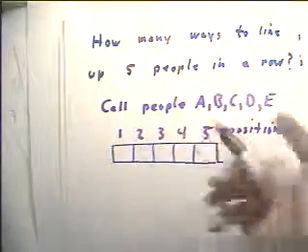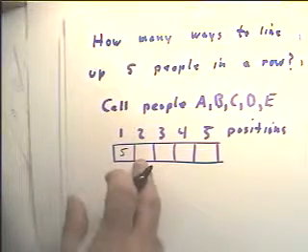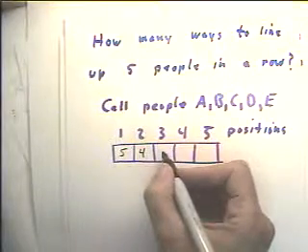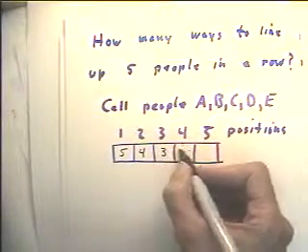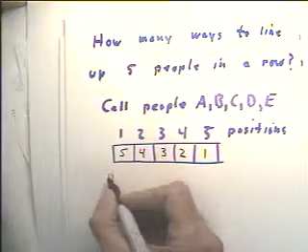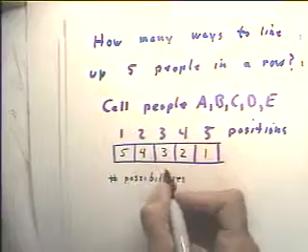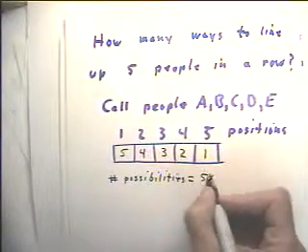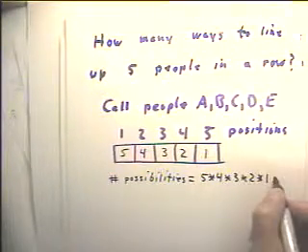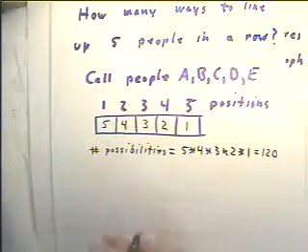Well, you could put any of the 5 here, so there are 5 possibilities if this is the first position filled. And then you're going to have 4 people left, and you're going to put one of those in the second position, so there are 4 possibilities here, leaving you 3 possibilities for the third position, 2 for the fourth, and there's only 1 person left over for the fifth. So the number of possibilities is going to equal 5 times 4 times 3 times 2 times 1. Turns out that this is 120, as you can figure by multiplying it fairly easily.